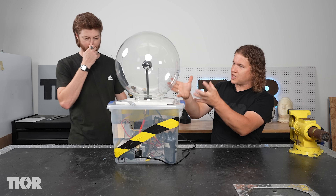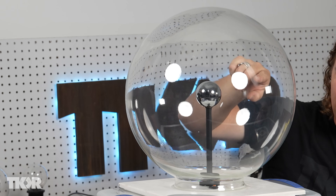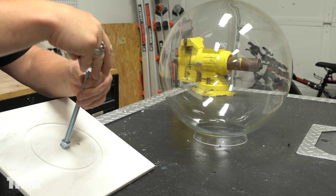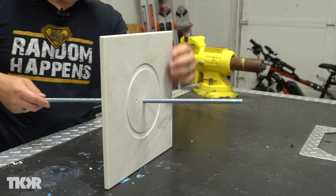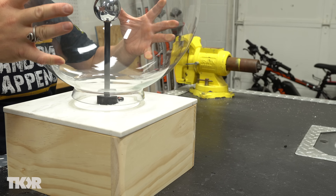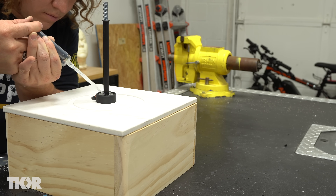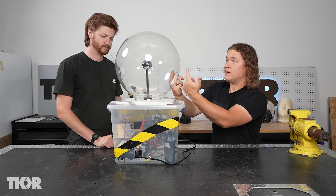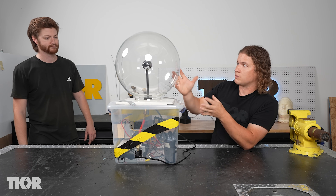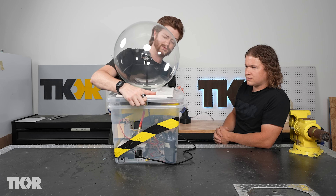You can build the top part of this with some semi-basic materials. All the way on the inside we've just got a gear shifter knob attached to a piece of awl thread with a little insulation around it. We drop that down through a hole in this piece of corian — that's countertop material — and we put some epoxy in there to seal our globe. We've also got some little pieces of PVC around the hole filled with epoxy to create our seal. This is literally just a globe that goes around light bulbs — I had to look really hard to find one that was 14 inches, but it works fantastic as our plasma globe.